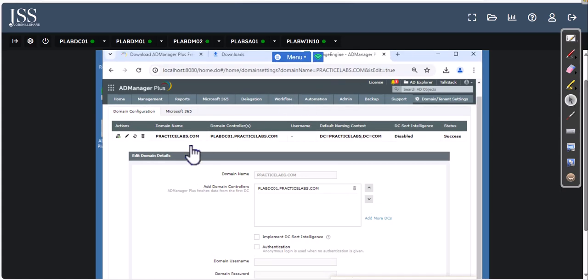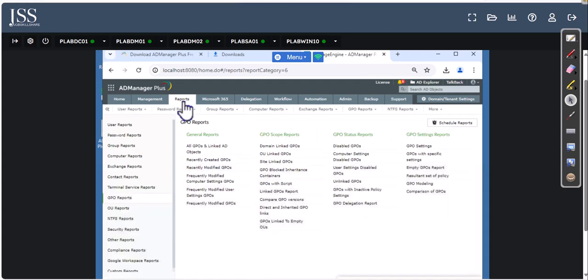Then, because we're working only on group policy, we're going to go to reports right here, and in reports, we are going to click on GPO reports. Of course, you can use this product for other things like Active Directory user reports, password reports, and many other things. It can pull information from Active Directory, like when you add users or modify users. You can go and play around with this product just to get better at it. But for now, we are only looking into GPO reports.